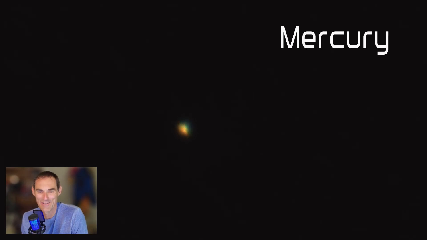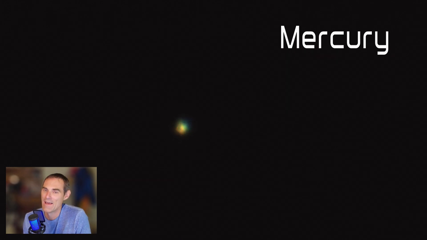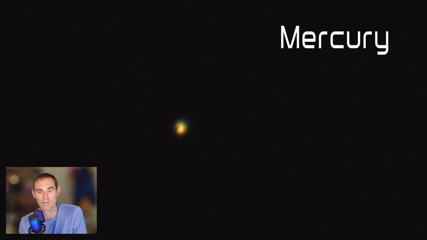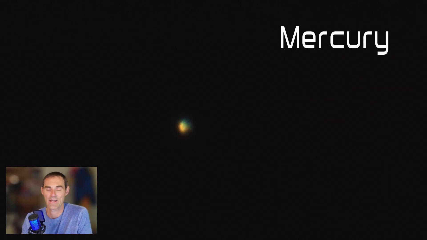Let's do Mercury next and get this one out of the way. I didn't really set out to get a picture of Mercury on this day — I was just doing something else with the telescope and saw it pop up over the horizon. Mercury is really tiny — it's like 40% larger than our moon. This live view is a great example of atmospheric dispersion, where the atmosphere acts like a prism at low elevations. One side is red and the other side is blue, and Mercury was only 10 degrees above the horizon when I took these pictures — really way too low for serious astrophotography.